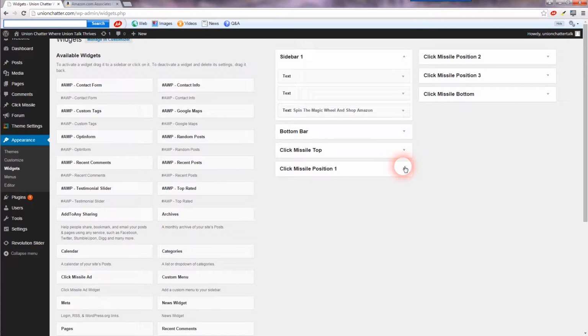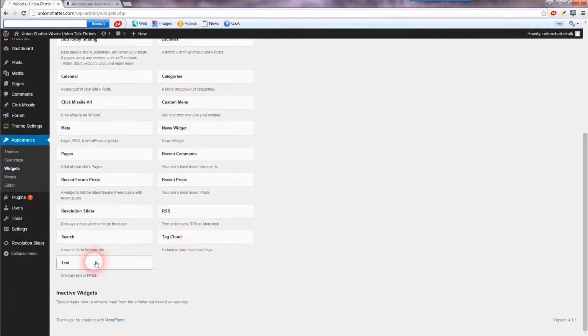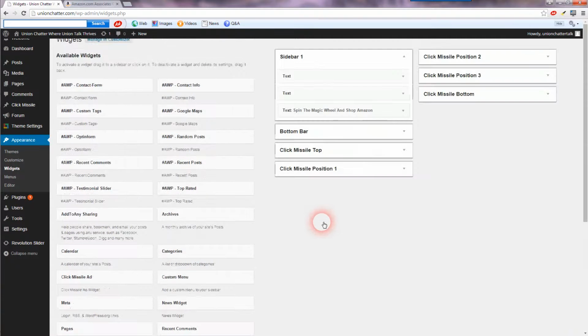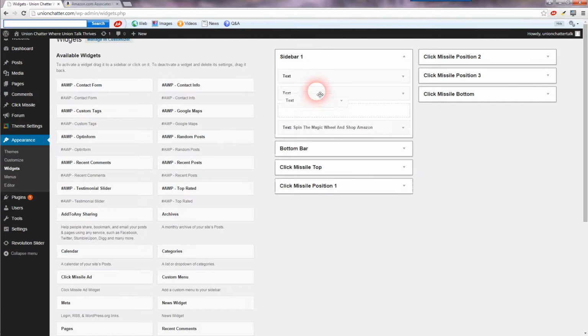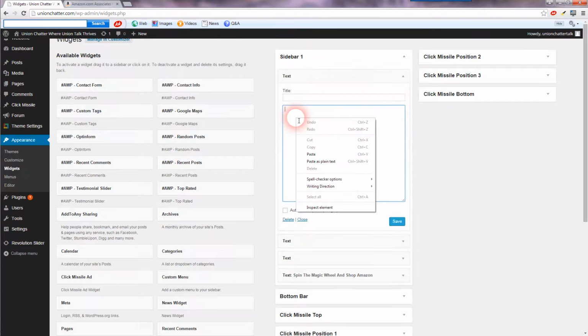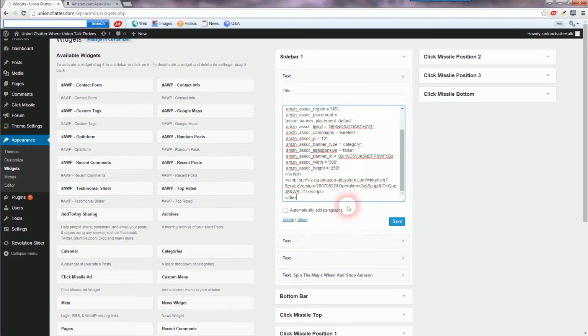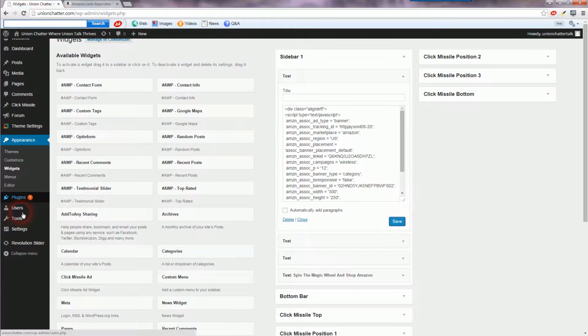But yours, like I said, is going to look a little different. But it gives me various options on where I want this banner ad to be placed. And all you're going to do, say you want on the right-hand side of your blog to show up pretty much everywhere, go to sidebar one. You're going to drag that text box down there in the bottom left, and you're going to drop it right into your sidebar, place that code that we created earlier, click save, and you should be ready to go. That should be it.